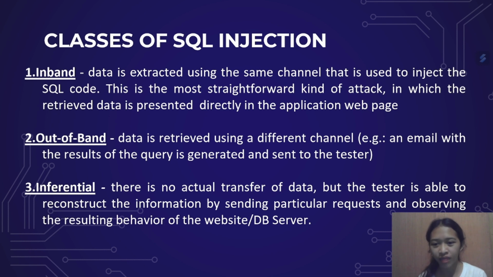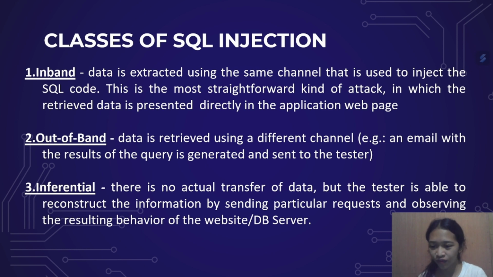In my part, I'm going to discuss the classes of SQL injection. SQL injection attacks can be classified into the following categories. We have the in-band SQLI. In this type of attack, the attacker uses the same communication channel to send the attack and receive the results. Second, we have the out-of-band SQLI.